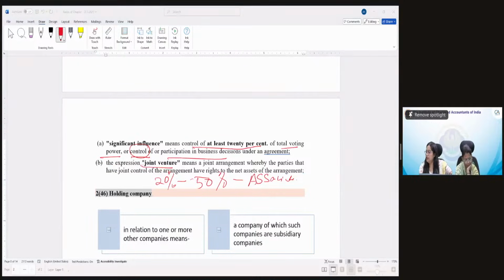Is it clear, students? Many a time questions come on the concept of public company, and on the concept of private company also because of the exceptions that are given. So take a note of it. Then public company because of the proviso, and associate company also, because they will give you a situation and ask you to see whether there is a significant influence or not. All three definitions are very important, so please don't skip any of them.